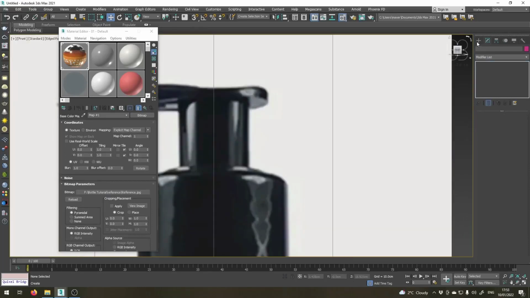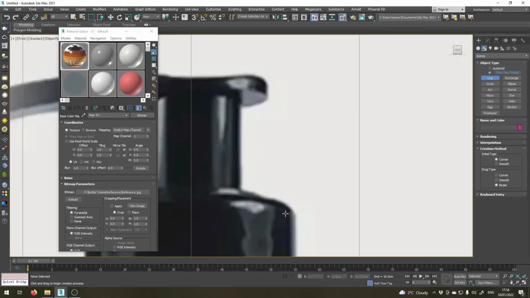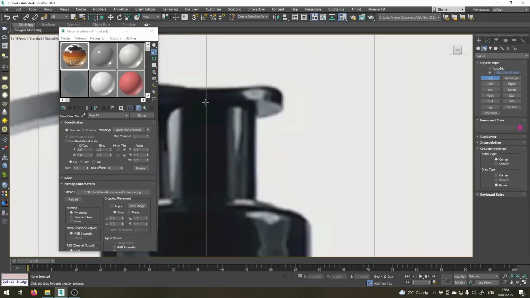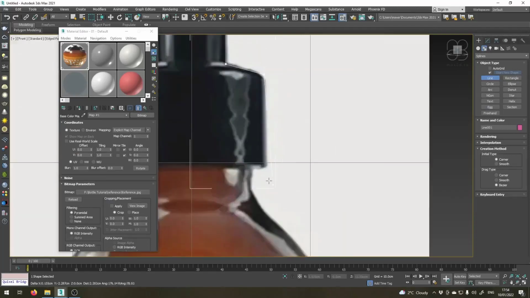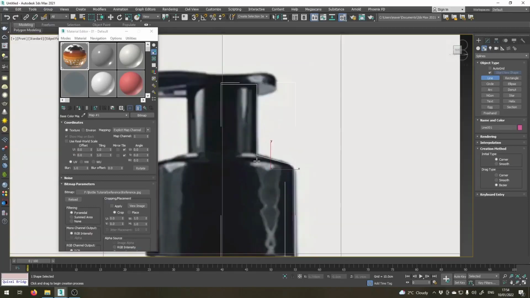Okay. Now, we can go to the Create tab in the Shapes category and choose the line. I will try to create these profiles using the Line tool. I'll start from here. I'm holding Shift to go straight. And also a 90 degrees angle. Okay, right up until here. Let's say the cap is this thick, and go up again. Right-click to exit shape creation.